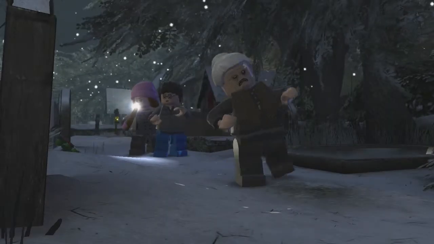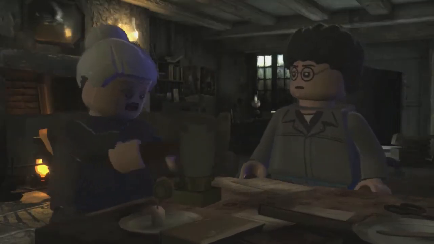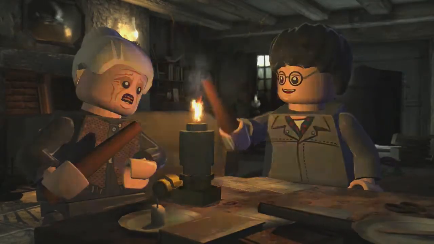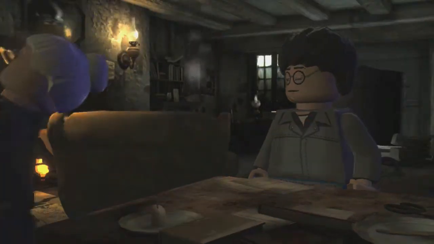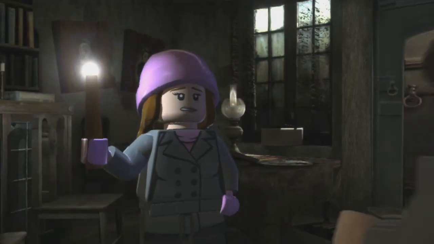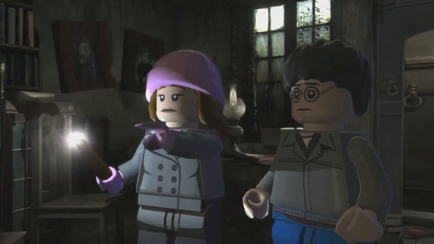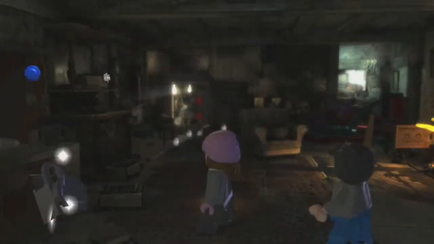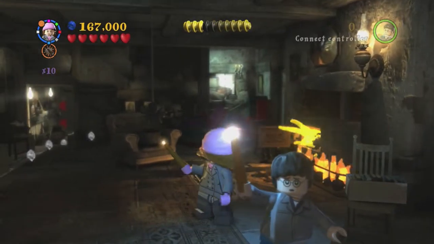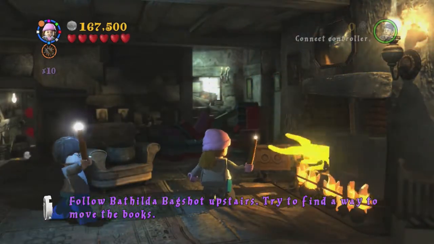Are you Bathilda Bagshot? What a weird walking woman. Excuse the alliteration there. Oh, got a little picture there of a Dumbledore. Excuse me, Hermione, while I just go upstairs with this strange woman. What is going on with that fire? Ow, oh my gosh.